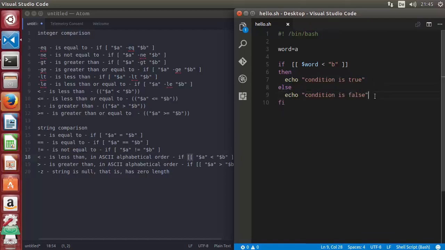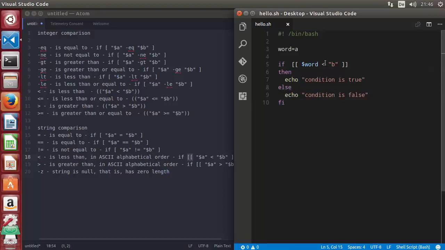If the condition is true, then it's going to go to the block after then, before else. And if the condition is false, then it's going to go to the else statement, and whatever is written between else and the end of the if condition, that code will be executed.